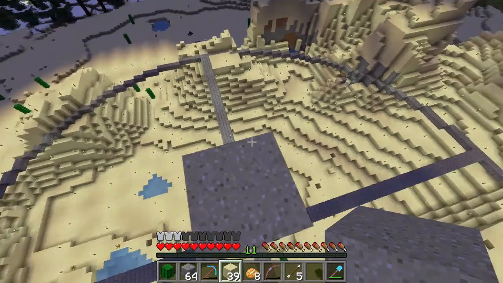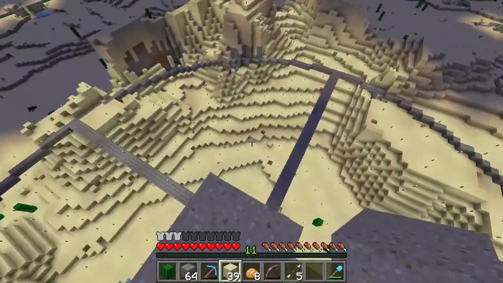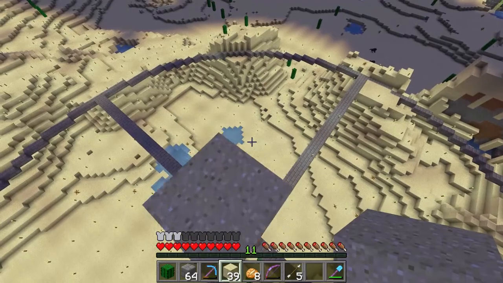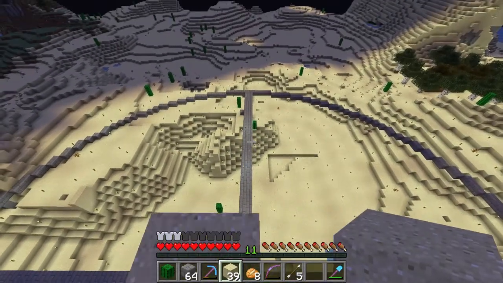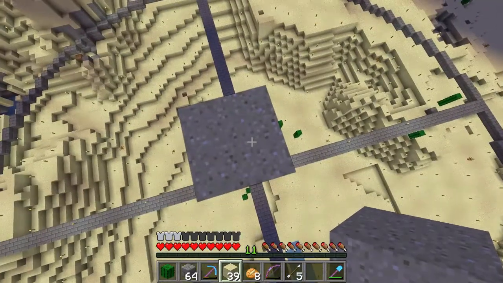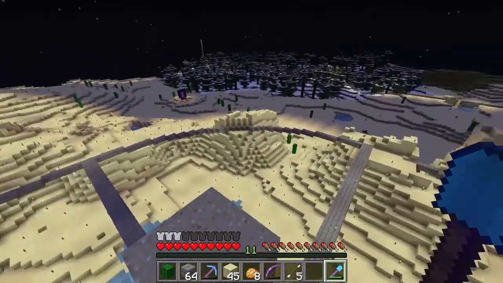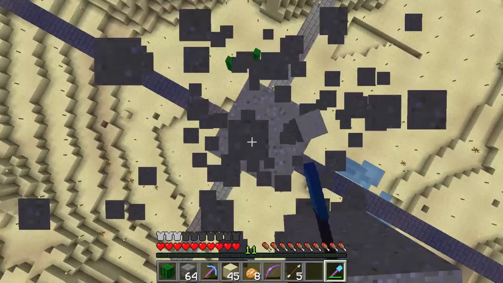Ta-da! A circle. I think this is a good size for the bottom of the base, and we'll have something that springs off from that, I guess. I'm going to do a lot more on that. I'm going to make a wall. I'm going to wall it in. Completely straight walls on the inside.